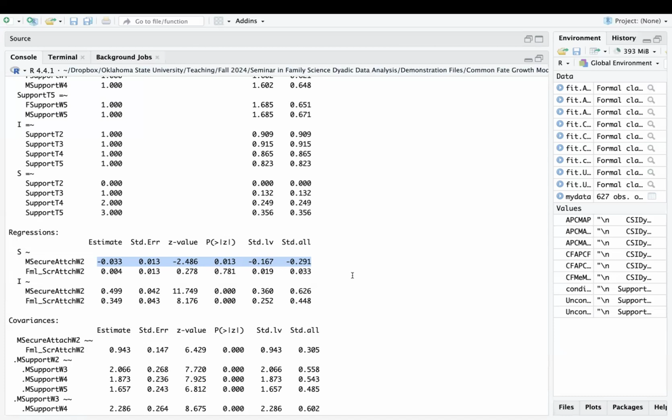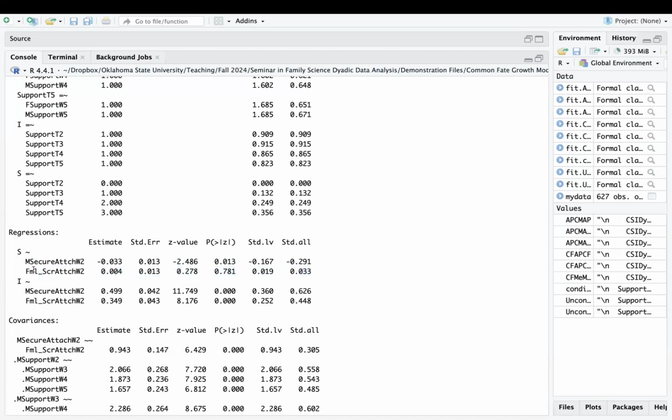All right. So again, that doesn't make much theoretical sense, but I will tell you that there are, again, problems with support at time 5, which is potentially causing some of these problems that we're seeing. So don't place any interpretive or theoretical value on this. Focus more on how to interpret these effects properly, because they are, in a way, kind of nonsense parameters due to the model misspecifications that are likely occurring.